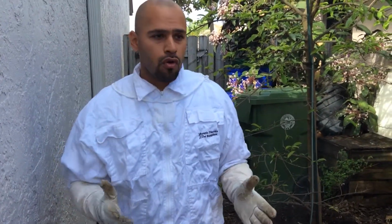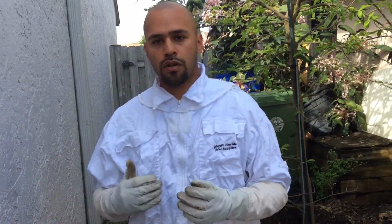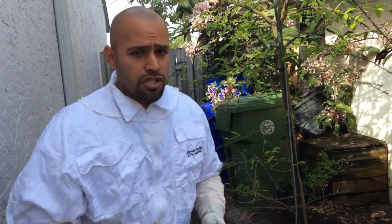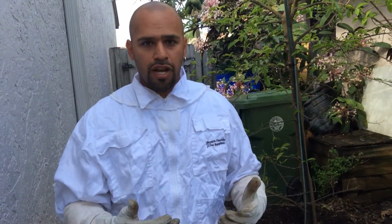Today we're in a local backyard showing you what beekeeping is all about. We're focused on organic beekeeping and honey production, and today we're going to show you more or less how bees are handled and what local beekeepers normally do to handle bees. Today we're just going to inspect the hive and check the panels and frames.